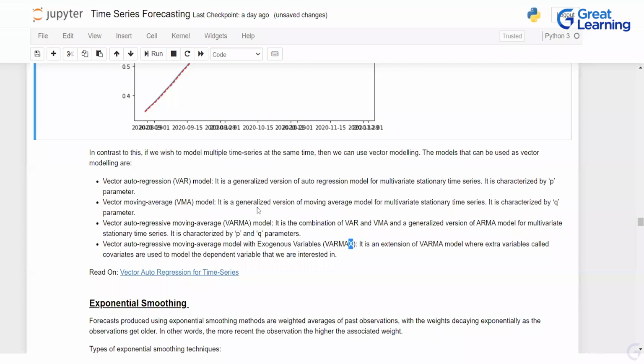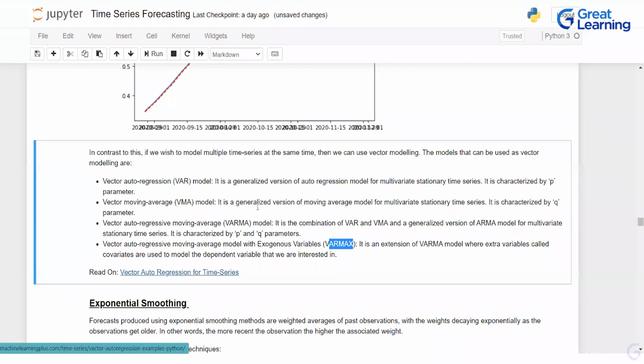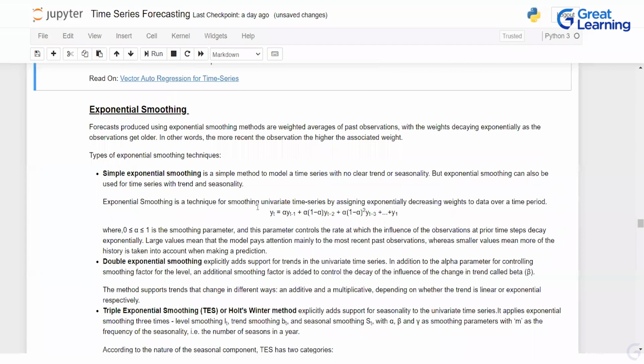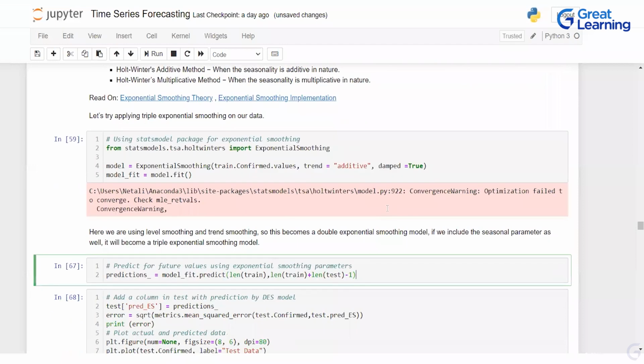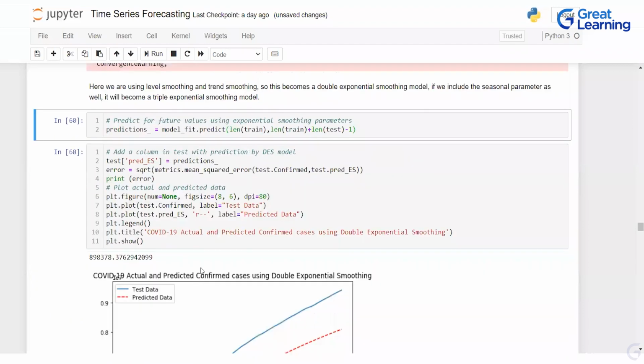Okay, exponential smoothing. You guys pretty much know this one. It doesn't take into account the autocorrelation. Autocorrelation, basically what we have seen, means that the current value is related to the previous values of its own. That is autocorrelation. So I'm doing exponential smoothing, considering it as additive. Damped equals true, so that seasonality also comes into the picture. And then this is the prediction that it is doing with exponential smoothing.